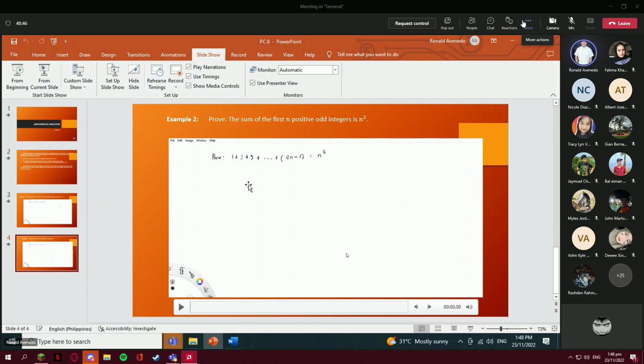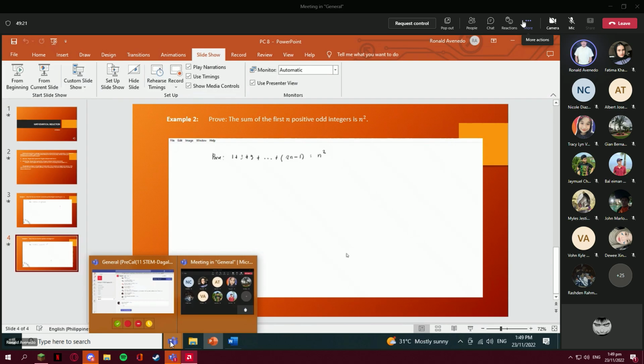Again, in case you did not hear earlier, tomorrow we'll have the follow-up session. What if it is the sum of odd numbers, 1 plus 3 plus 5 plus 7 up to the last possible value of the number of terms? Is it equal to n squared? Will this statement be true? That would be discussed tomorrow because 10 minutes would not be enough. If there are questions, you may ask now before we end.